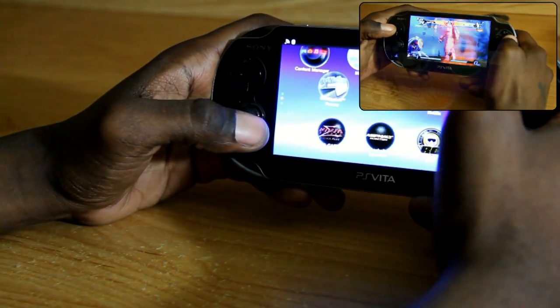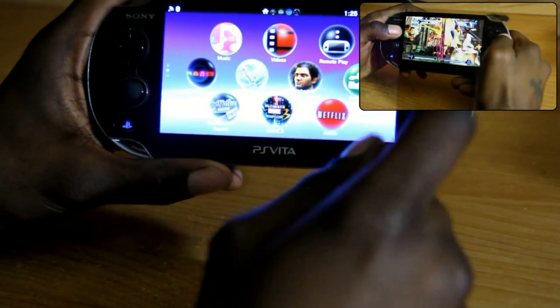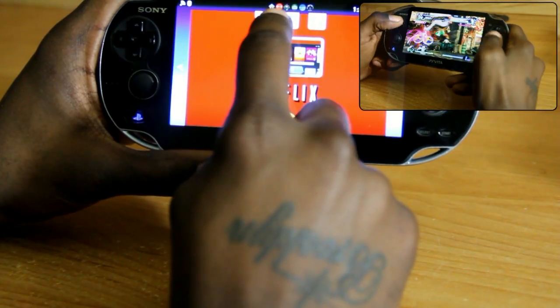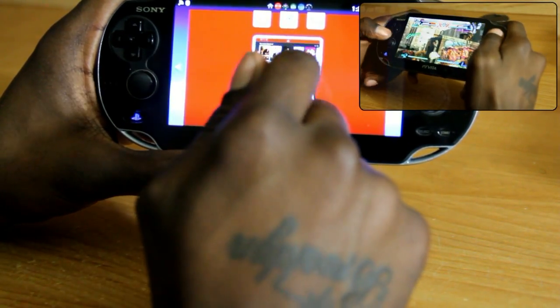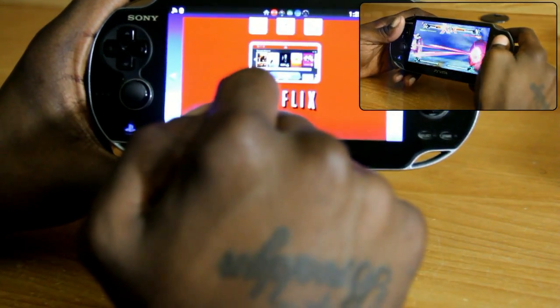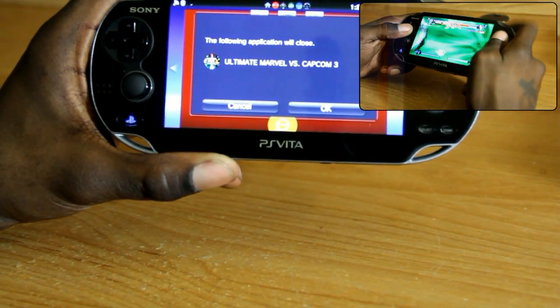Now, I'm going to show you what an application looks like within the Vita. Let's try Netflix. It pops up, lets you know it's running. Now you can see that I have a few applications running: Netflix, Ultimate Marvel, Settings, Browser, Camera. 5 applications running. Now when I have too many applications running, it's going to tell me that it's going to close the application that is probably eating the most RAM, but I probably don't reach that threshold yet.